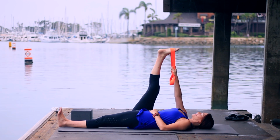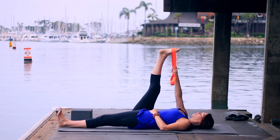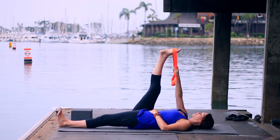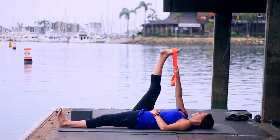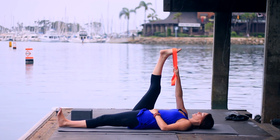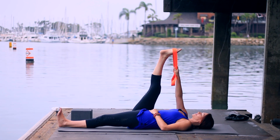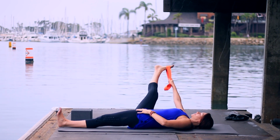So we're going to stretch out the hamstrings first, the backs of the legs. So breathing here. Take just a couple more breaths. Let your shoulders and your jaw relax. Make sure the left toes are pointed straight up to the ceiling. Breathing in and out.